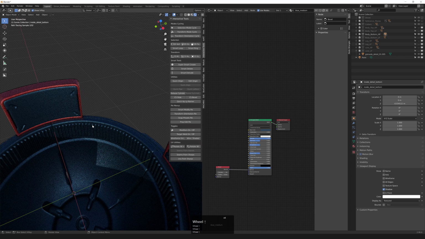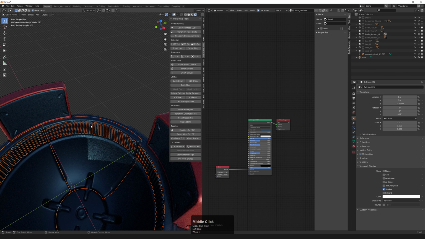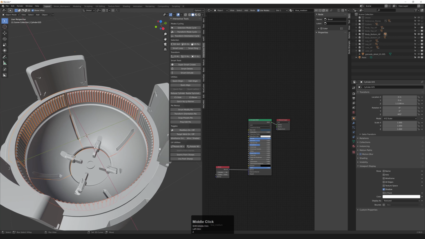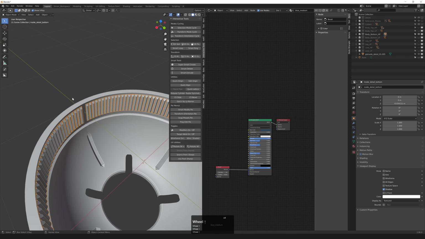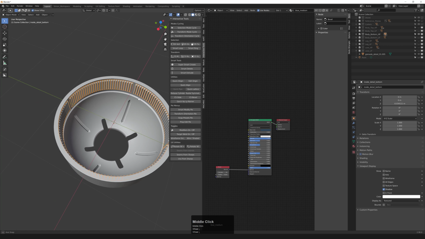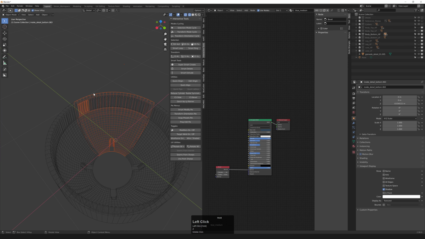And here we can do these pieces. So here you can see that these are not merged properly yet. So let's switch back to solid mode. And in order to get the right bevels, we have to merge them in the right way. So this piece needs to be merged with these ones. So what we're going to do first is separate by loose parts on these guys. That gives us a whole bunch of pieces.